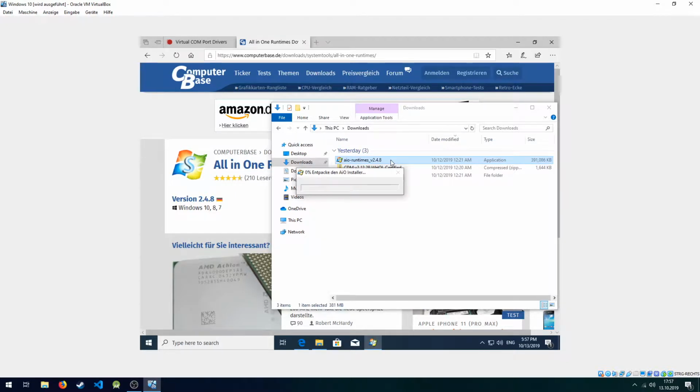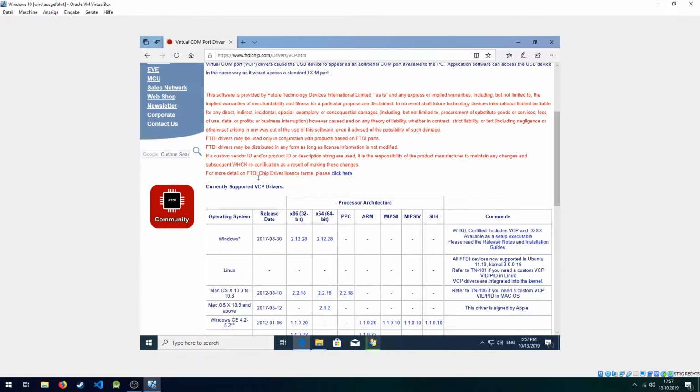And what this is then going to do is extract its files to your PC. Now this can take up to 5 minutes. I've seen PCs with very slow hard drives where this took up to 10 minutes, but this is a virtual machine with an appropriate hard drive speed, so it should take like 2 minutes. And while we're doing this, we can take a look at the drivers we're going to need for our interface.